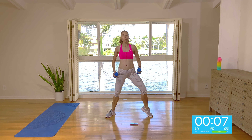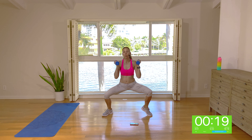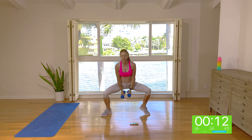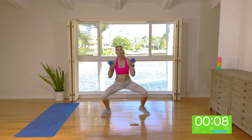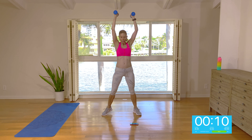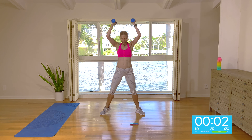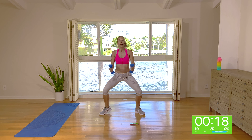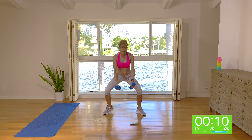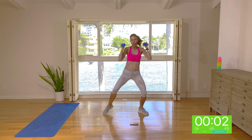Wide stance. Raise your right heel — come up on the ball of your foot. We're going to squat, pulse, pulse, stand with the knee up. Squat, pulse, pulse, stand. Come nice and low into that squat. Make sure the knees are pressed back — we're working the inner thigh. And then do those two pulses. Squat, pulse, pulse, stand. Palms are facing in. Up onto the ball of your left foot — raise the heel. When you come down, don't let the knees collapse in, press them back. Shoulders are back and down. Squat, pulse, pulse, and then stand up raising the knee. Keep that heel raised — get into that left inner thigh a little bit more.